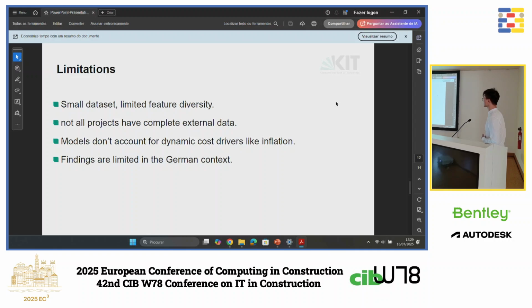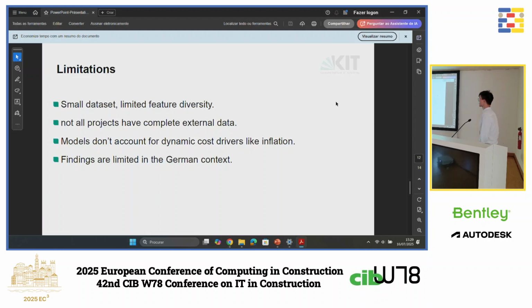And the limitation, as I mentioned during the whole presentation, is that the data size is limited. It takes a long time to prepare all the data, and not all projects have complete external data. This data is basically used by the company to document renovation projects. It was not prepared for machine learning. That's why we did this experiment, to help the company build a more efficient data structure for the future, so they can really utilize this data for machine learning or training.